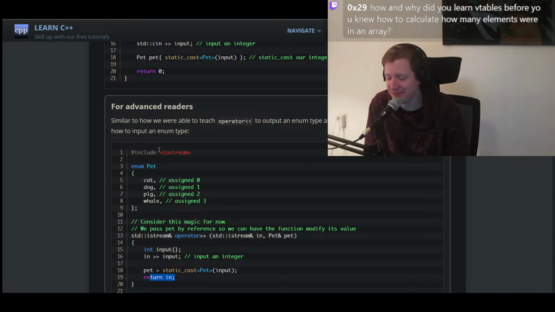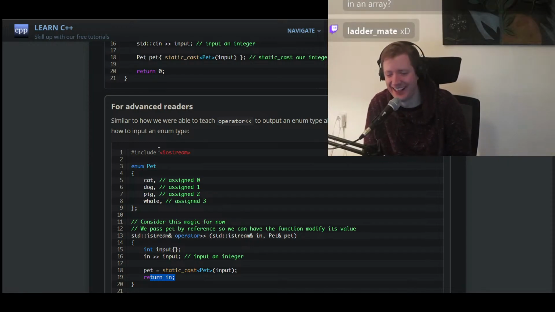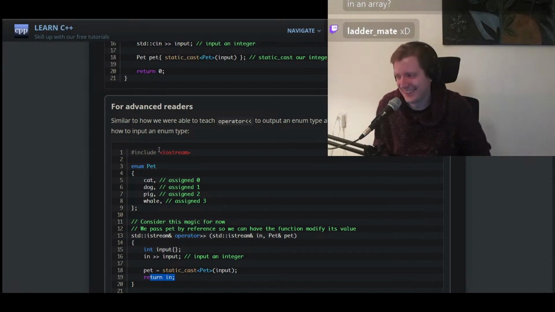Oh, this is a month ago, man. How and why did you learn VTabs before you knew how to calculate how many elements were in the array?